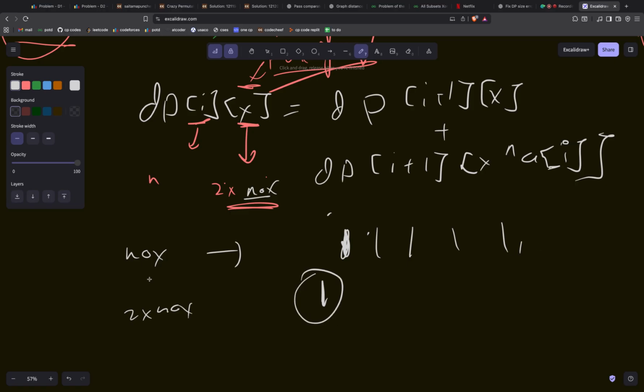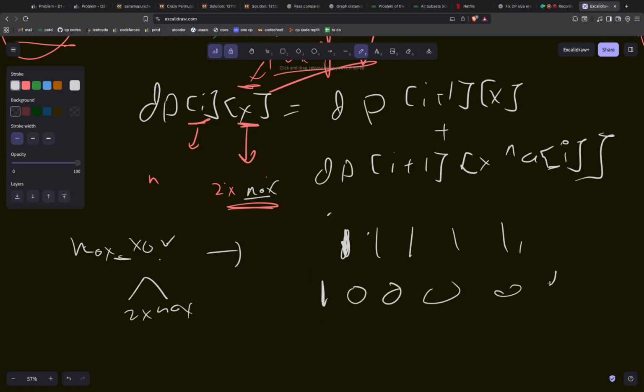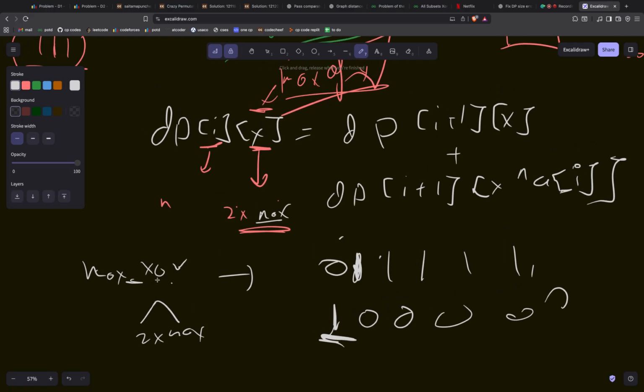So the maximum XOR would always be less than 2 into maximum. Hopefully this makes sense. Even if 2 into maximum becomes this, it has another bit set which is not set here.